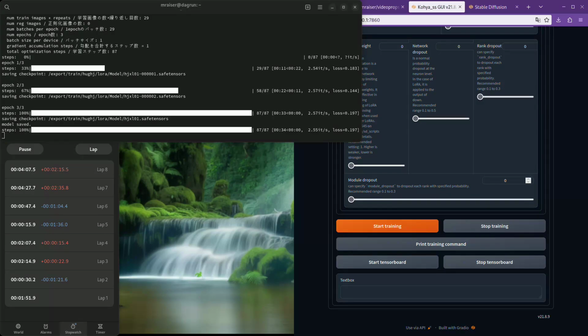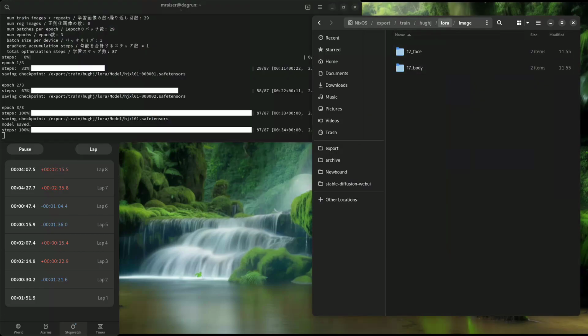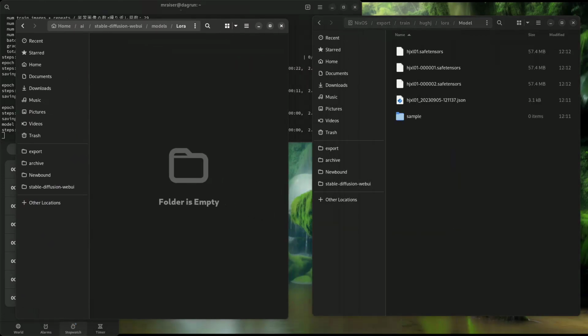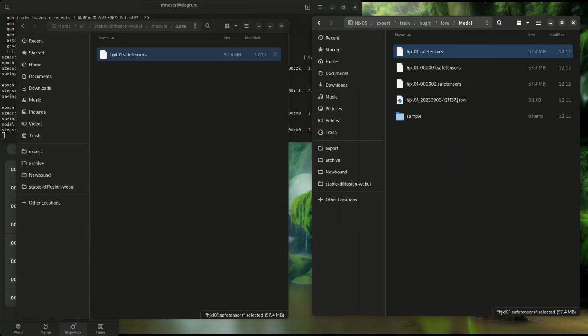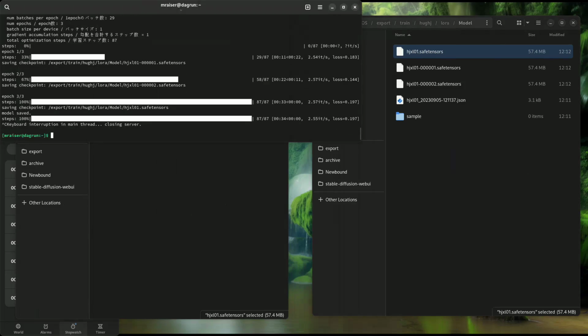Here you are. Take a look at our results. We've got a gorgeous little SDXL01 safetensors. We're going to throw that into our automatic 1111 model/LoRA folder, and we're going to fire up our automatic 1111 and give our brand new LoRA a spin.